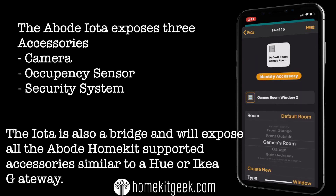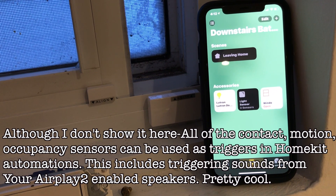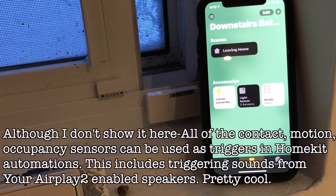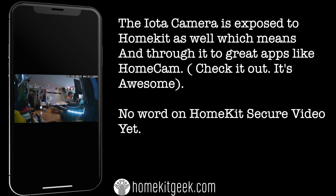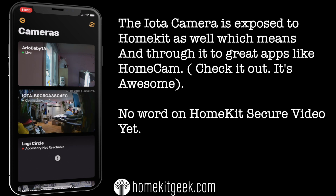Now that we've got the Abode system added, let's take a look at how fast it is. Contact sensors work just great — very responsive, open and close exactly as expected. The little delay on screen is actually more due to my animations being on than the actual system, so it seems to be working great. The other thing I wanted to show you was the camera — it is a little bit laggy, not perfect, but you would expect that. And because it's HomeKit-based, you also get to use applications within the HomeKit ecosystem, like the great HomeCam app.